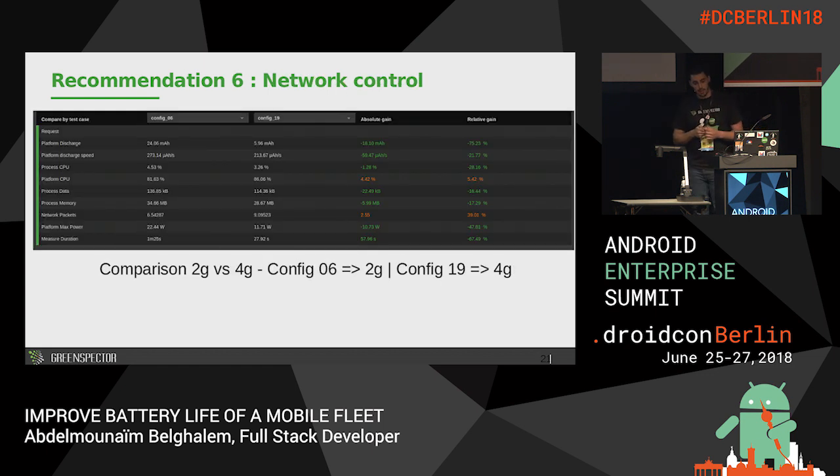Last but not least, recommendation: the network control. As I was saying earlier, cell phones tend to use a lot of battery in bad network conditions, like 2G or bad Wi-Fi, bad 3G, bad 4G too. You obviously cannot choose when your user is going to use your application. You cannot say that you should use my application only with Wi-Fi, only with 4G or 3G. But with the Android APIs you are able to detect that you are in a poor network connection, and that you are not in a connection state that will allow you to send your data properly. So what you can do is put your requests in a buffer and say, okay, I'm in a bad position, I don't want to send my data, so I will wait until I have a good network.